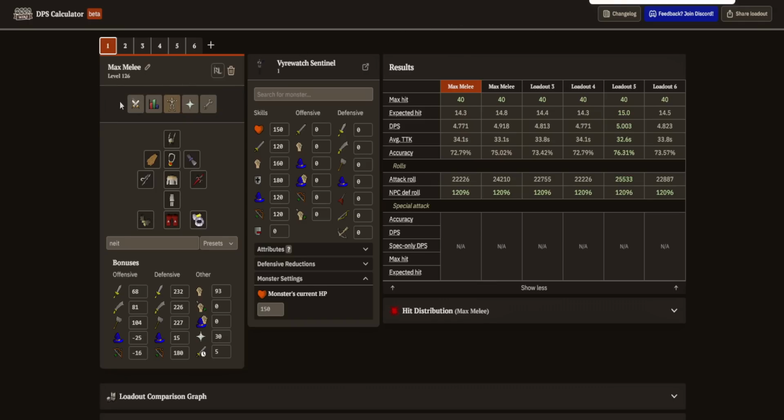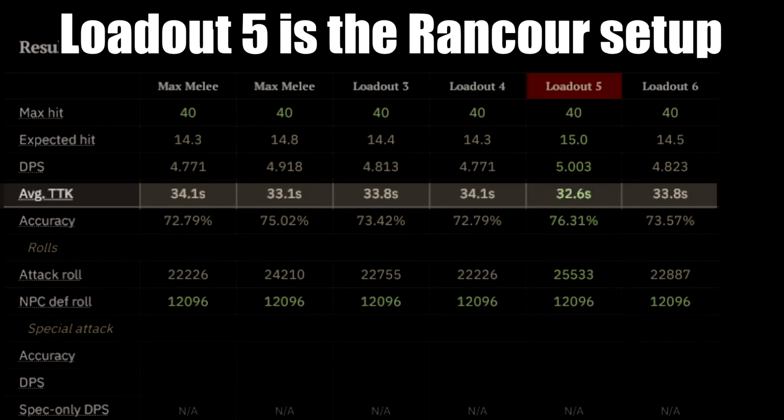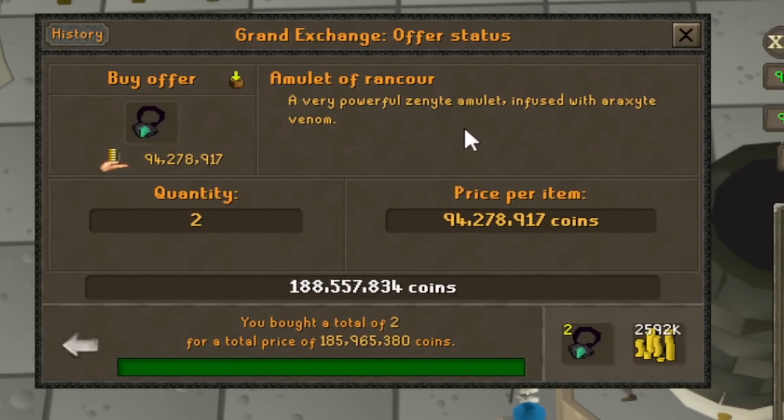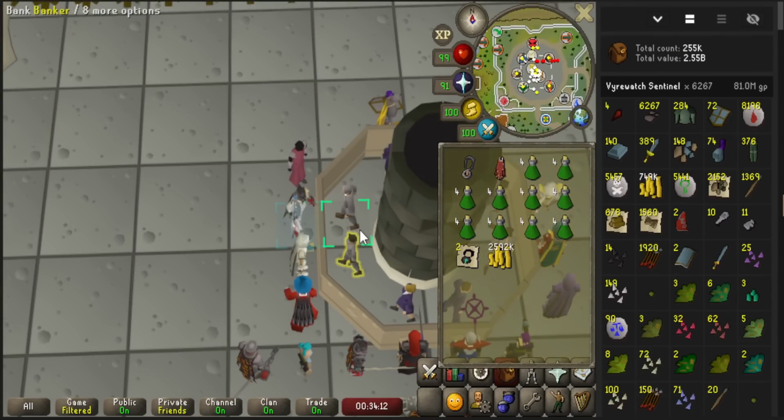So in the DPS calculator, I have some different setups, and pretty much the best upgrade right now is a Rancor. With the Amulet of Rancor, there's no max hit, but the kills increase by 2 seconds, which is definitely the better option. So I'm gonna buy a Rancor for both of my alt accounts. So I just bought 2 Amulet of Rancors for 185 mil, so there goes all my profit for the week.